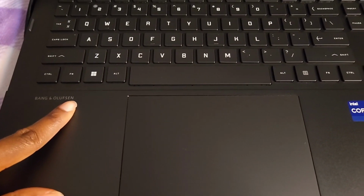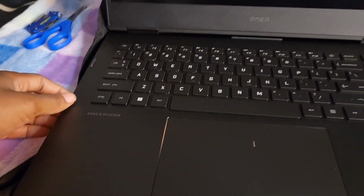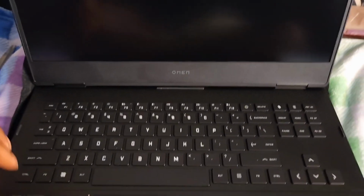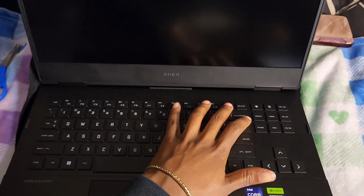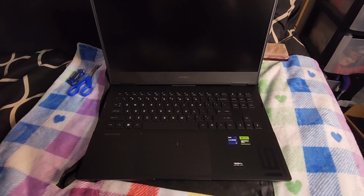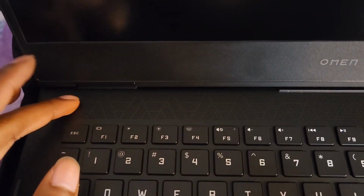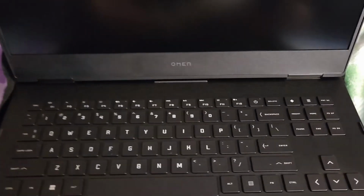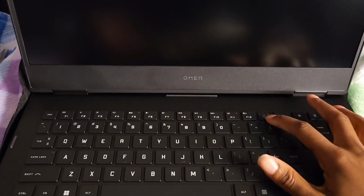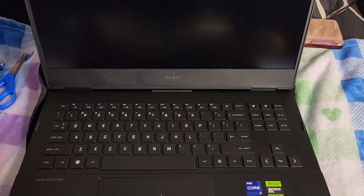Let's cut it on and see if we can. I was looking for the power button, y'all. I'm so slow. Anyways, the power button's right here. So let's see what's happening. We got some more vents right here also, by the way. Oh, and actually, that might be the speaker. I'm tripping. That's the speaker, y'all. If y'all can see that. Yeah, there's the pattern. It doesn't look like it's cutting on for us today, right now. So I might have to plug it up, of course.